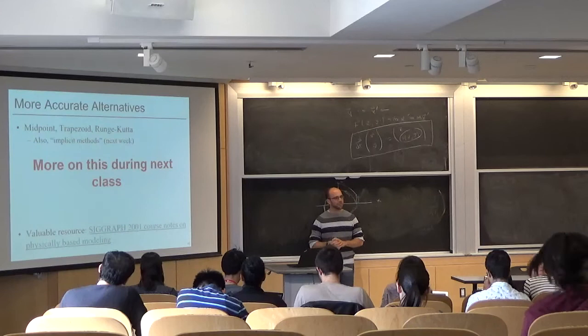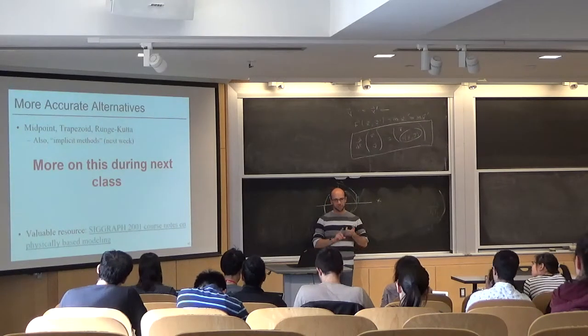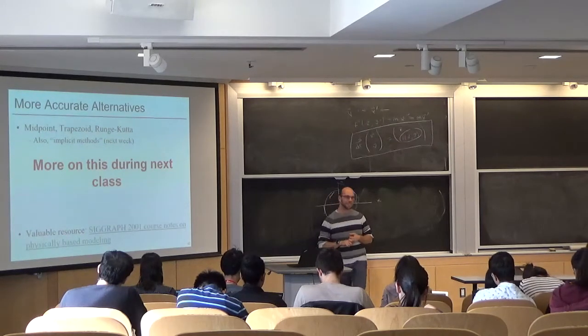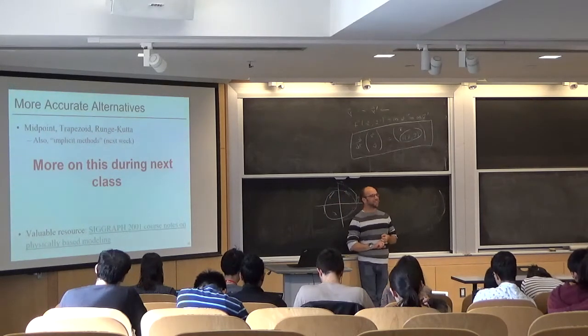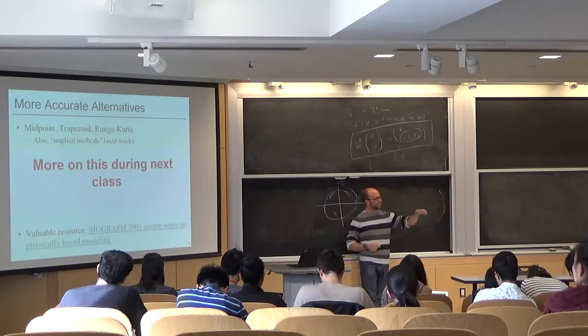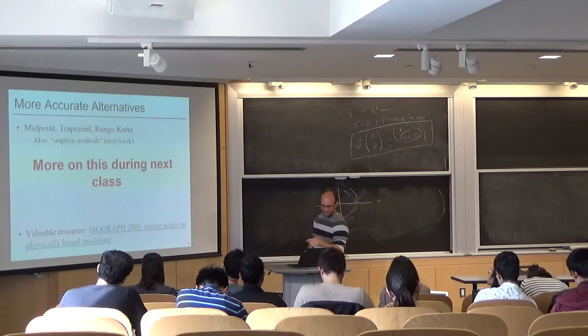So essentially, what this calls for is that you need more accurate alternatives to your ODE integrator. And in our next class, we're going to talk about some other ones. Our options right now are to choose a tiny h, or just deal with instability. And incidentally, remember, this is physically based animation. So a totally reasonable thing to do here is detect that things are going out of control and just quietly fix it. It's not physical, but it's kind of okay.